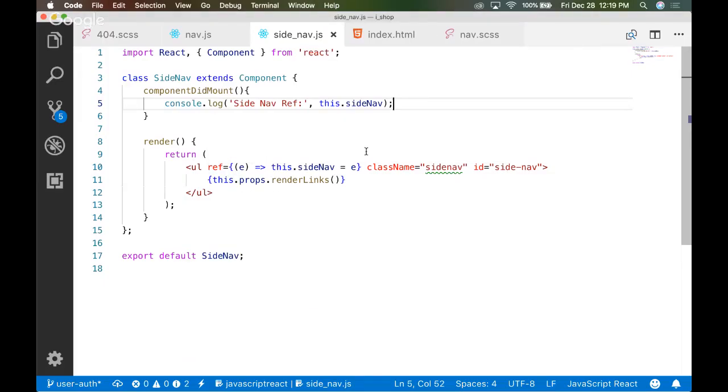Ref takes a callback function, when that function is called, it passes the element. So then we're taking that element and saving it to a property on our class, so then we can use it elsewhere in our component. Now we have a full DOM reference to that element. It's useful for doing audio, canvas, all kinds of stuff like that, where you have to have a reference to the element to manipulate it.